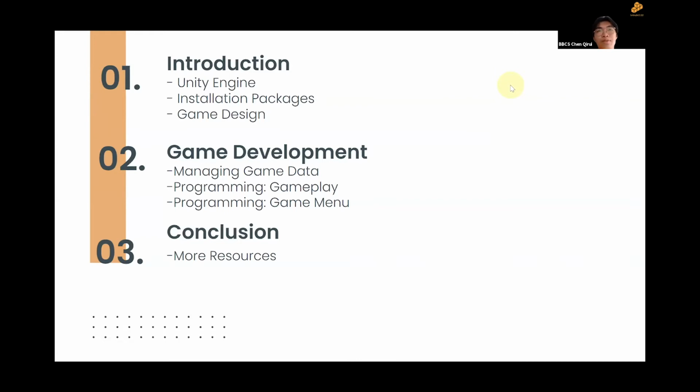Then we'll be moving on to the actual game development, where we'll be managing the game data and programming the gameplay as well as the game menu. At the end, we'll provide you with more resources that you can view in your free time.